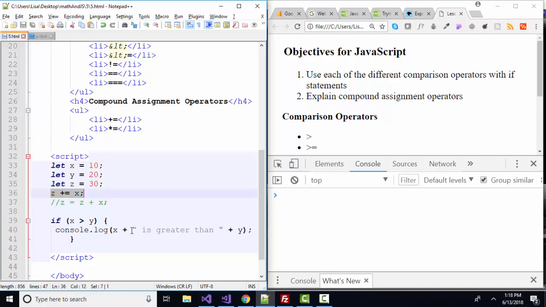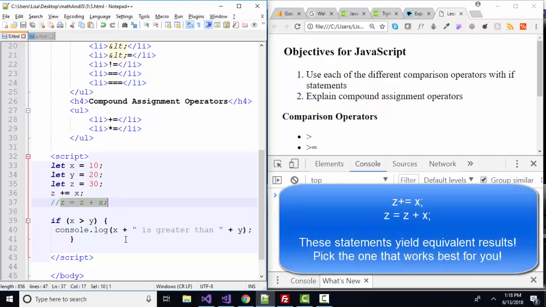For whatever reason, people are quite fond of writing code using this compound assignment operator, particularly when they're concatenating text and building a string. So it's really important to be able to understand what that statement is doing. If that statement doesn't trip your trigger and your brain would prefer this statement, then simplify it. There's absolutely nothing wrong. In fact, I think simplification and clarity is way underrated. If you prefer to write your statement like this, z is assigned to itself plus x, go for it. But you should know that these two statements are equivalent.